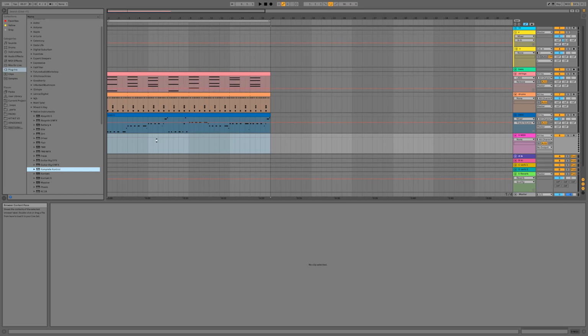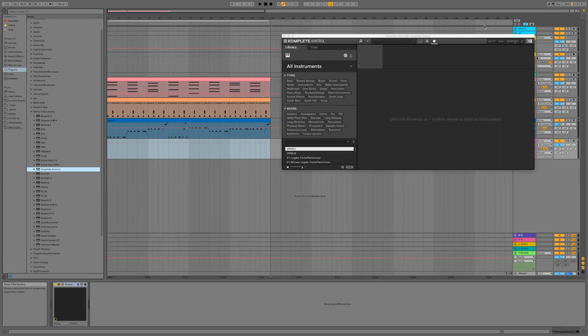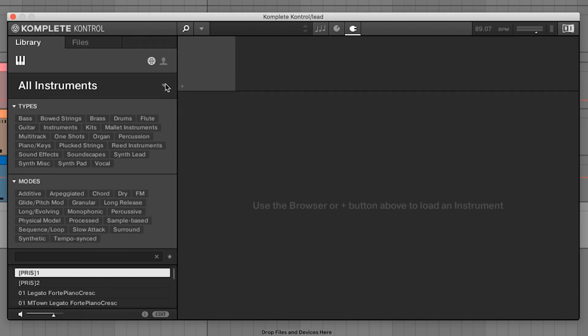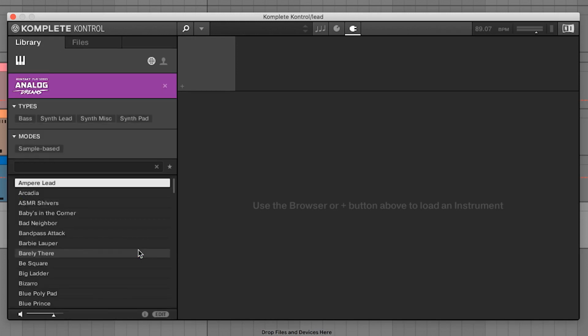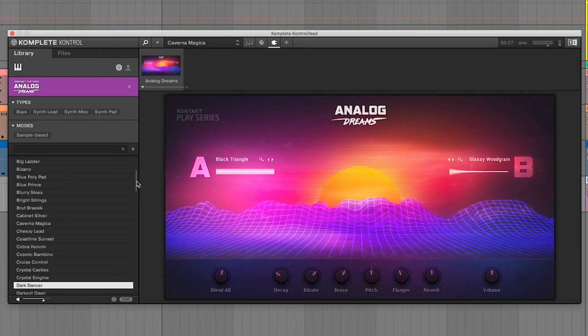So we've got pads, that's the strings. We've got the bass and the kick and snare doing foundation. The bass is also kind of a rhythm part because it's very syncopated, and then the hi-hats are doing some rhythm. So we are missing a lead. So let's pull up another instance of complete. Gonna label this track lead. So I'm gonna load up Analog Dreams. It's also from the Complete Start free collection. I know it has a lot of good 80s sounds in it. Let's go. Could that work?